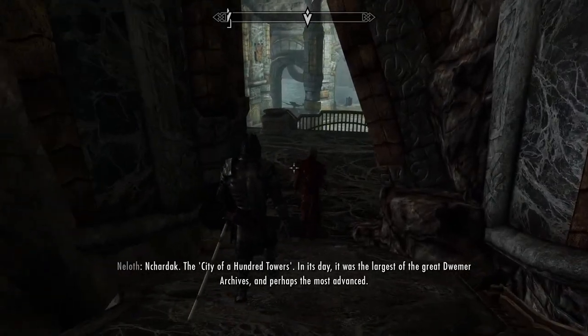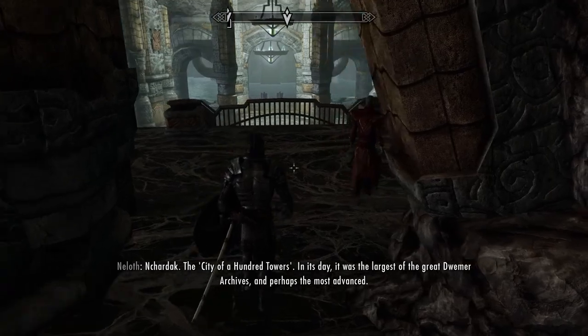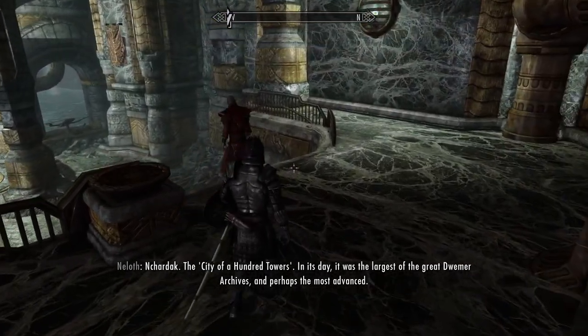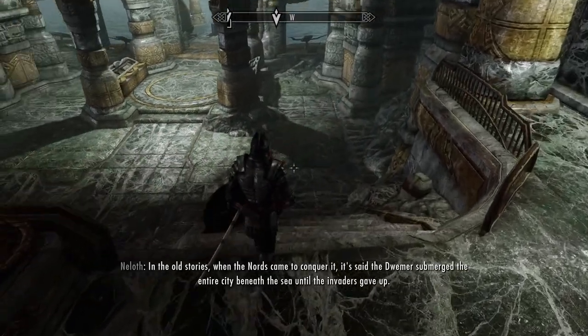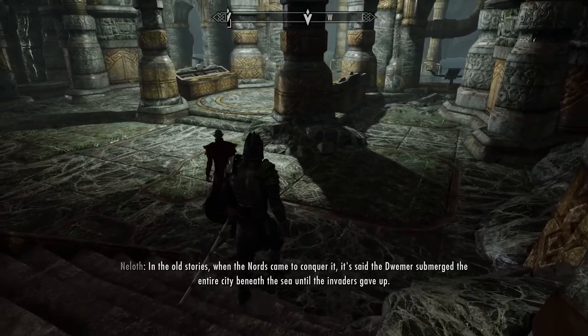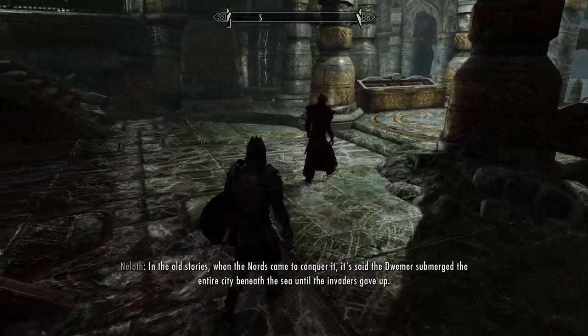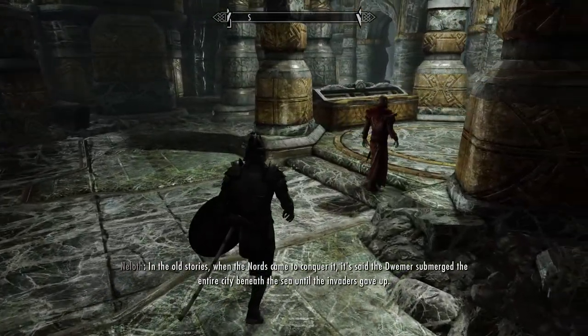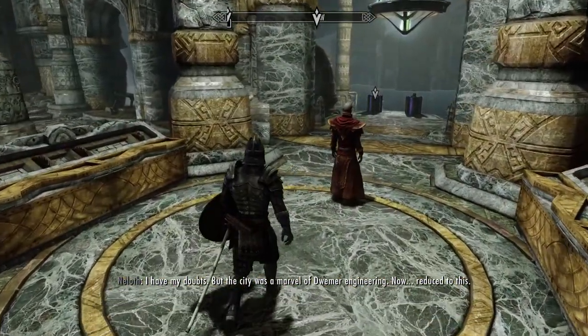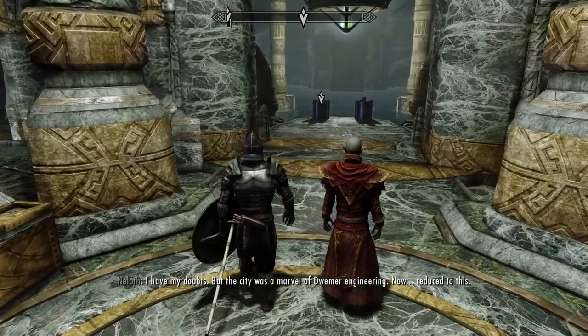Nichardak, the city of 100 towers. In its day, it was the largest of the great Dwemer archives, and perhaps the most advanced. In the old stories, when the Nords came to conquer it, it is said the Dwemer submerged the entire city beneath the sea until the invaders gave up. I have my doubts, but the city was a marvel of Dwemer engineering.